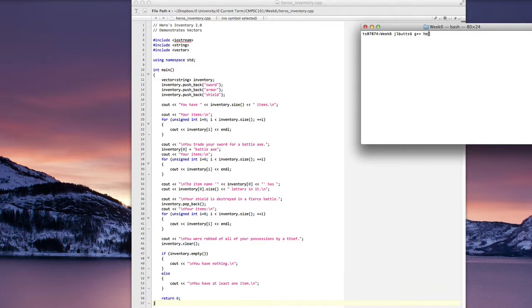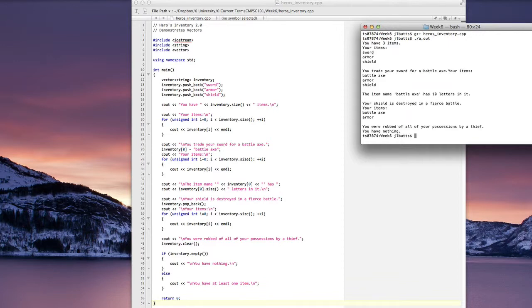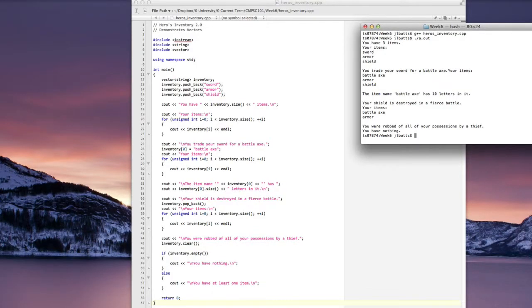Now let's go ahead and compile it and run it. Okay, so as you can see, we first say the inventory size, 3 items. Then we list those items, and they appear in the order that we used push_back to insert them.